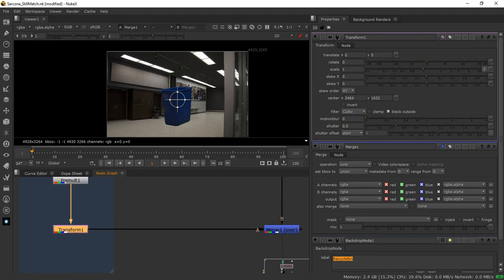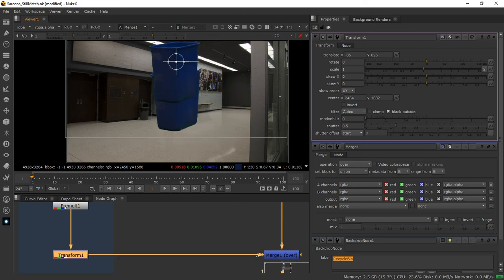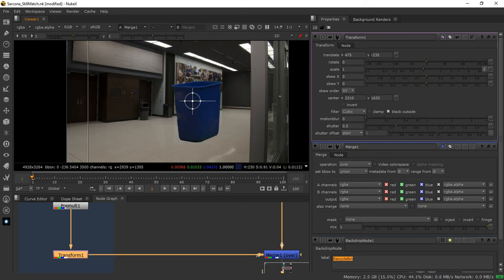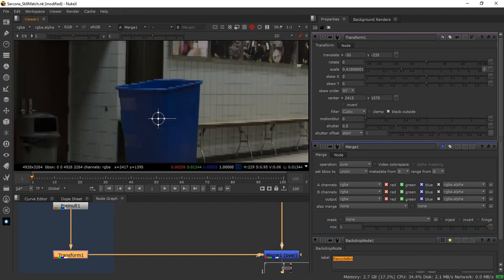All right, so now we have a transform node. The way that this works is in the very center of this circle, we can move stuff around. So I can grab this and move it. If I go to where I'm on the edge of the circle, that's scale. And if I go over here, this is rotate. Okay, so move, scale, rotate. So I'm going to scale this down. That's still too big. Scale it down even more.